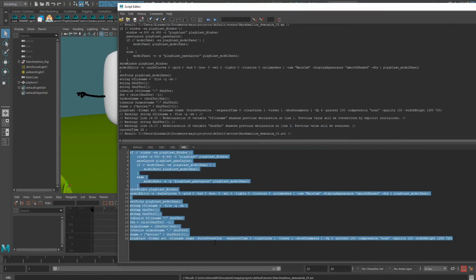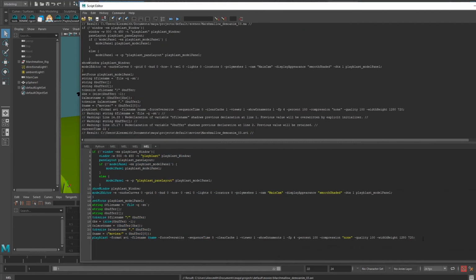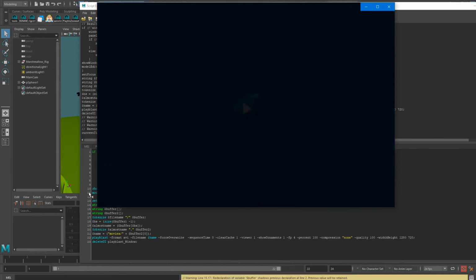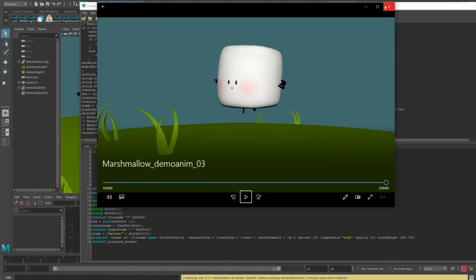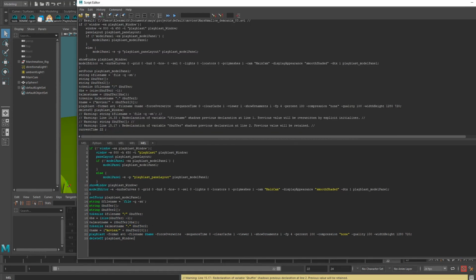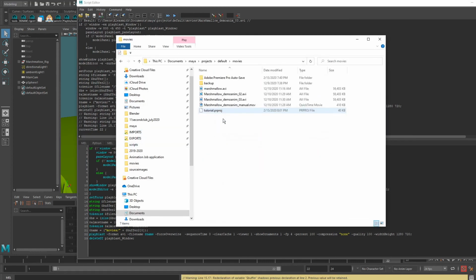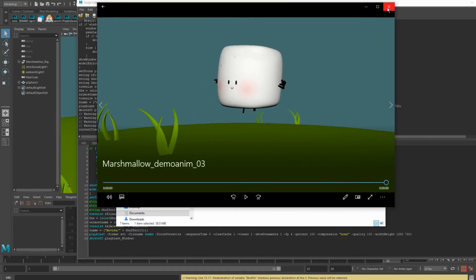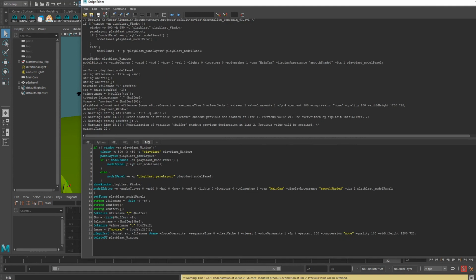Now the next step to our code is this Playblast window stays open, but we don't need it to stay open. We can just close it right away. And that's pretty easy line of code to just add to the end of this. So underscore delete UI, and we already named our UI, and it's called Playblast underscore window. Close it up. Now, whenever we copy, Playblast does the deed, closes the window, and we save the file in the same place. So it'll overwrite the old video. So yeah, it overwrote the version 3, and then it deleted the window.